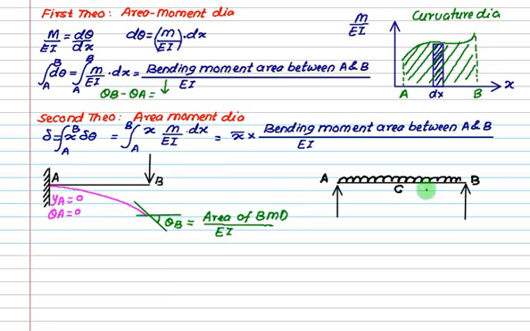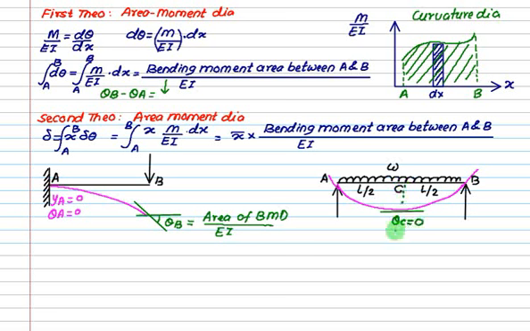So we have a simply supported beam with L by 2 and L by 2, and this load equals W. The deformation of this simply supported beam will be like this. Correct? And this will continue. So the slope at A is not equal to 0, and neither is the slope at B equal to 0. But this curve becomes flattened at this point. Where is it flattened? At point C. So what is the slope at C? 0.